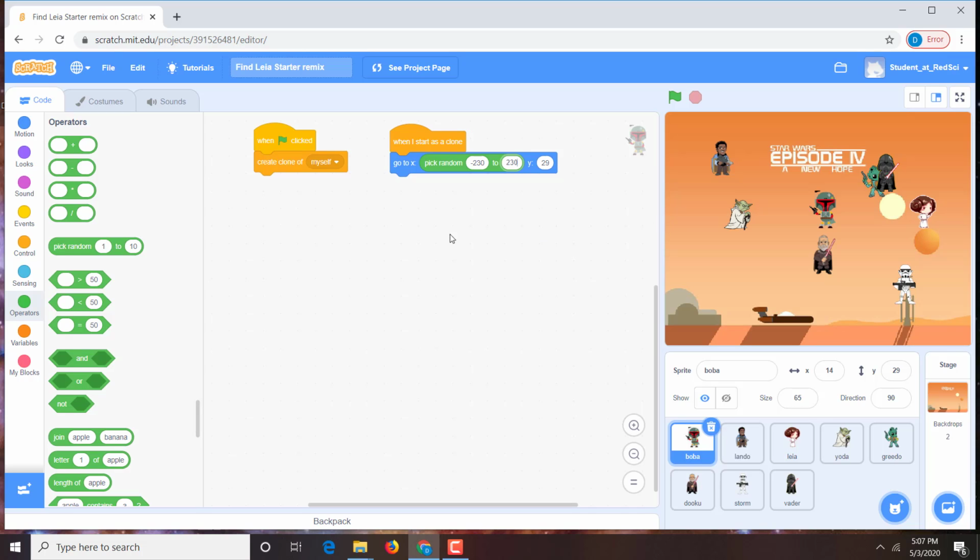So we're just going to give a little bit of room. We also want the Y to be randomly located. We're going to pick that also to be between -170 to 170. Let's run our program by clicking the green flag.